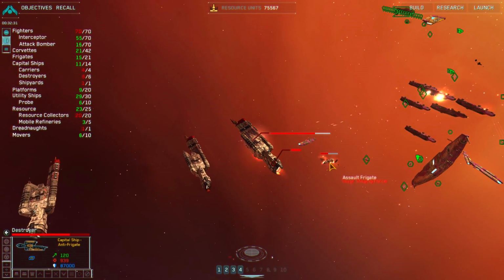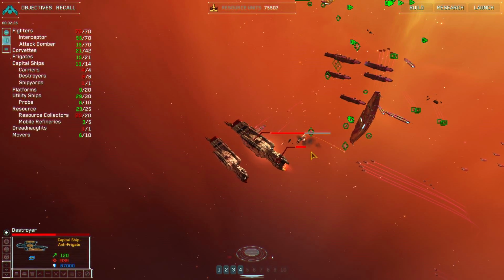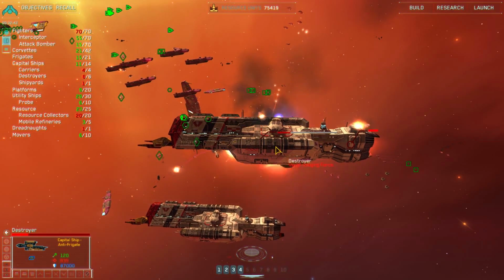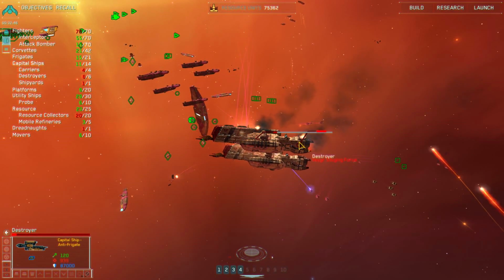Got a situation here. Drawing light fire. I want to finish him off quickly. Strike group under enemy attack. Friendlies under fire. Moving. I don't know. Their designs are definitely different. They definitely make me notice them. The other ones are very much ships that are alive.